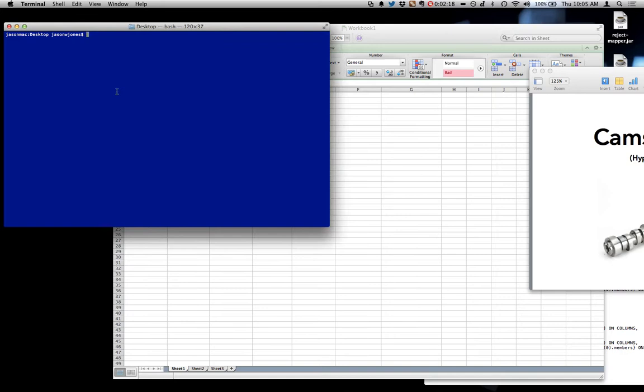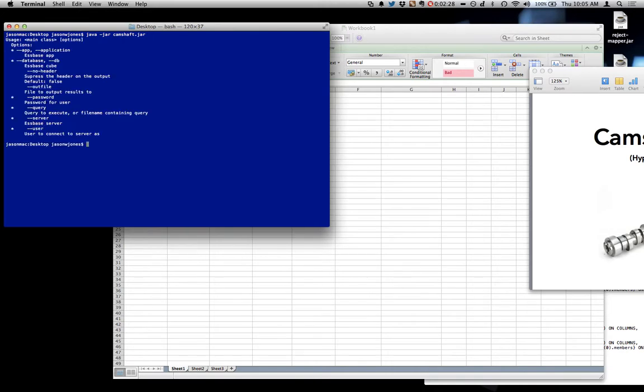So as with most of the tools that I put out there, this is just an executable jar, so we don't have any real concerns with the class path and some other fun stuff that you usually get with Java programs. Let's run it with no parameters and see what our options are. So we have to give it a server, a username and password to log in with, an app, a database, the query, and then we have one other option, where we can suppress headers on the output. So let's build a query real fast.